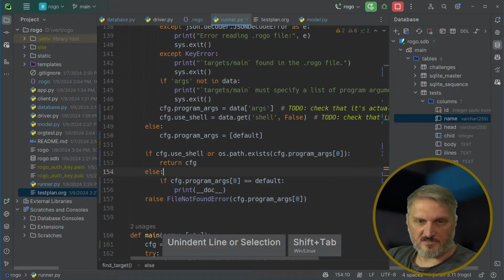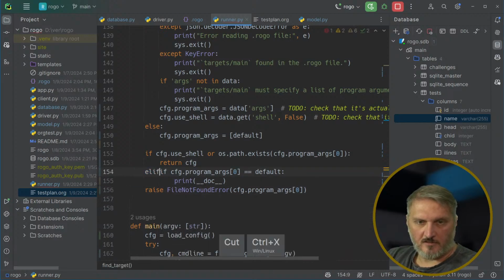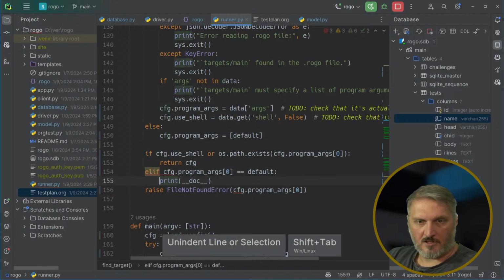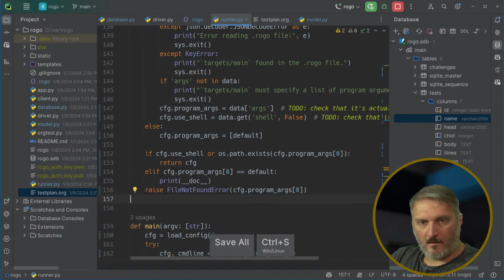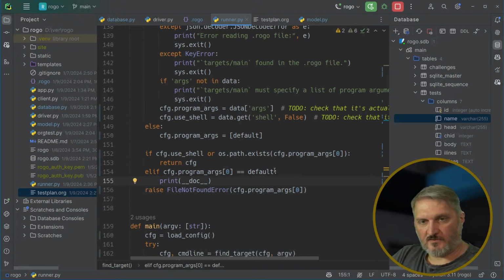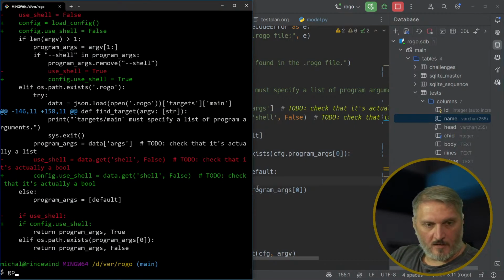And actually, we could just say this elif and bring it back in there. Okay, so if it's default, then we print the docs, and then otherwise it's not found.